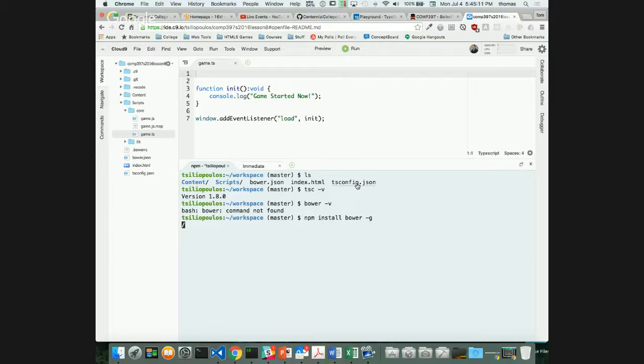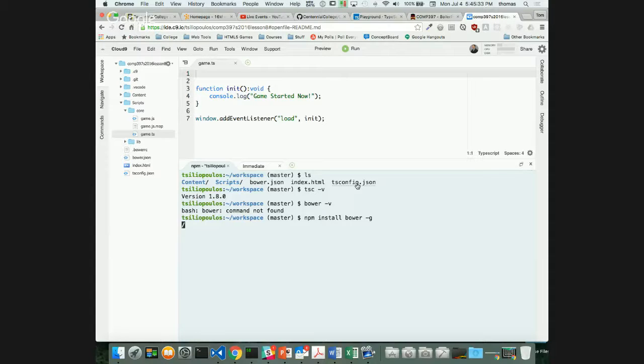It's going to go out. It's going to use the local npm, grab Bower, and install it on my VM on Cloud9. I don't have to search for it. It has built-in Git. It has built-in Heroku tool belt. It has built-in a bunch of stuff. I'm going to let it do its thing. It's going to do it remotely, and I don't have to worry about it.